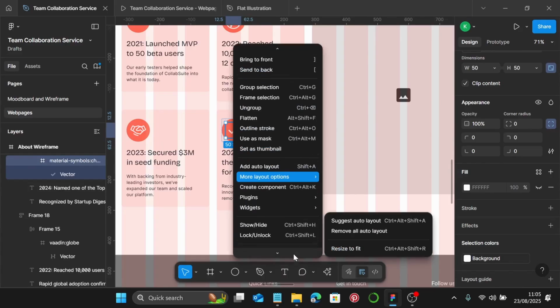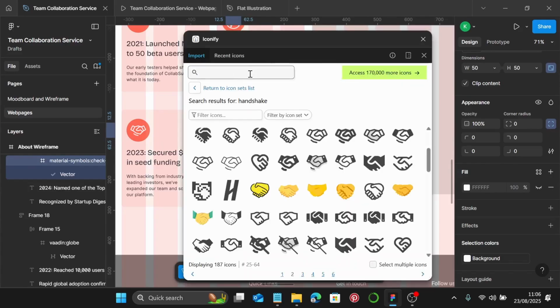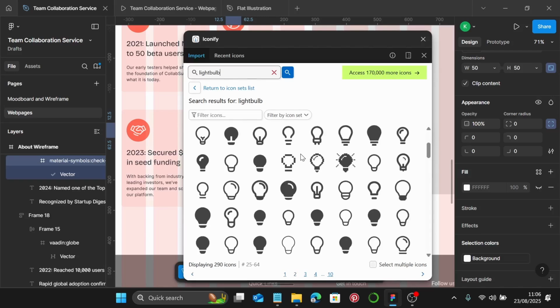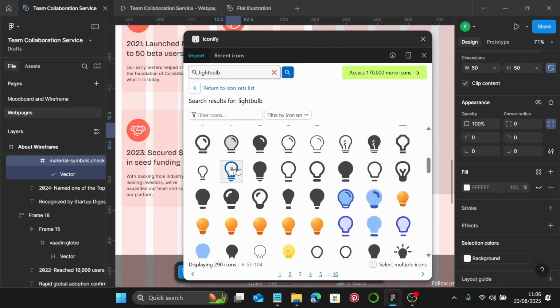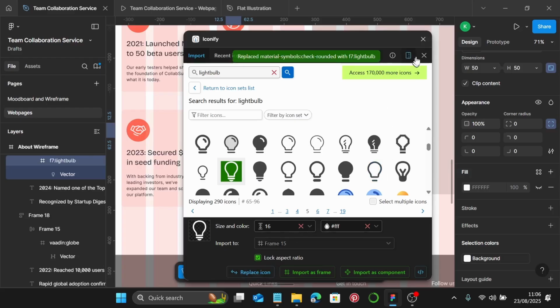Right click on the icon, plugins, Iconify, and this is light bulb. I'm just going to scroll down a bit. I'm going to use this one. I'm going to replace icon.